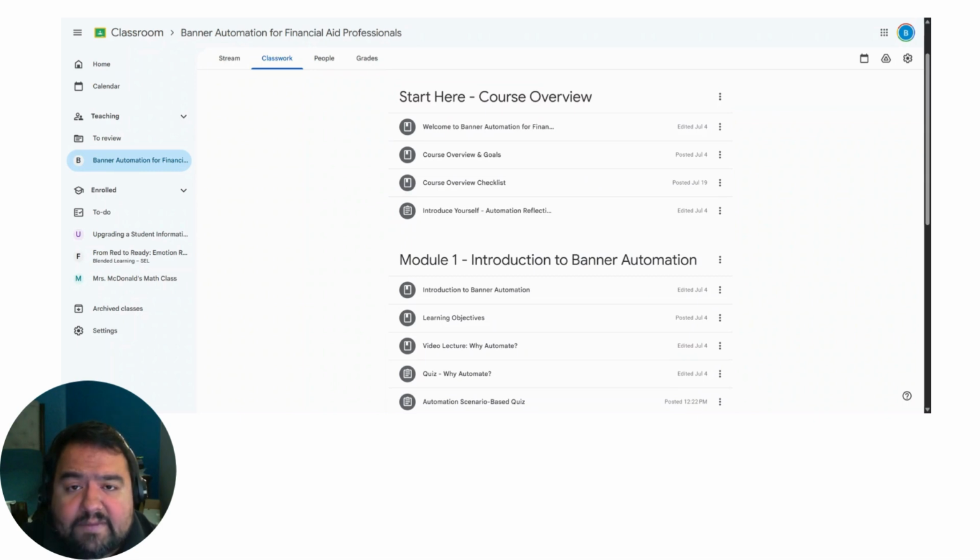Throughout the development of this course, I centered solely on financial aid staff as end users to ensure recommended automation practices align with institutional policies and banner configurations. Over time, I recognized the importance of also involving IT staff and leadership stakeholders to create shared understanding and broader support for course adaptation and implementation.